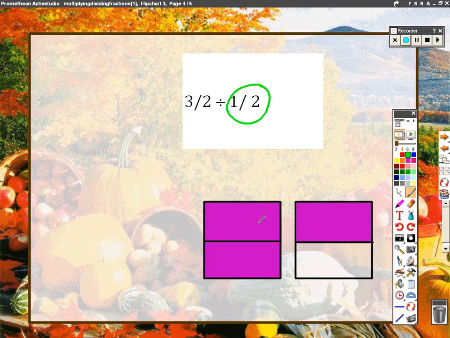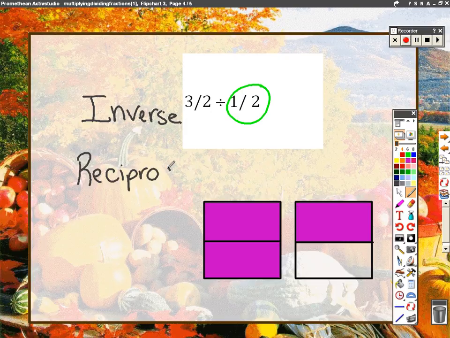And that might be a little bit confusing. So let me make the problem a little bit easier. Let's talk about the word inverse. Inverse. When you get to algebra, you talk about inverse operations. And an inverse is also like another word I'm hoping you remember, reciprocal. Reciprocal. Okay, so for this one, I'm going to jump ahead and give you the algorithm to make it a little bit easier. Division, I can use the inverse operation of division, which is multiplication.